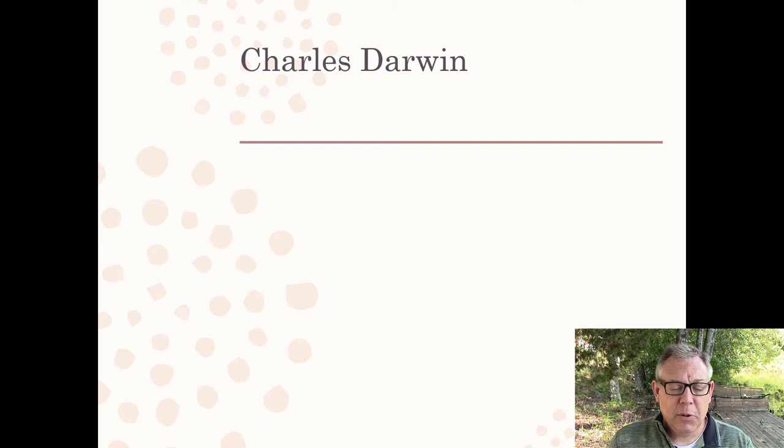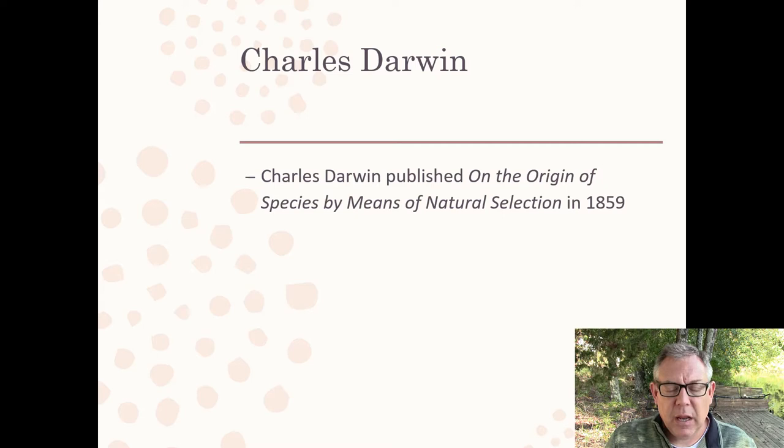And of course, if we're gonna talk about evolution, we're gonna talk about Charles Darwin. And so we like to put this into a historical context. It helps to understand the development of the idea, to kind of understand when it developed. And it's been over 150 years ago, middle 19th century. 1859 is when Darwin published On the Origin of Species by Means of Natural Selection. And this is an idea that caught on very quickly, and it's a very important idea in biology.